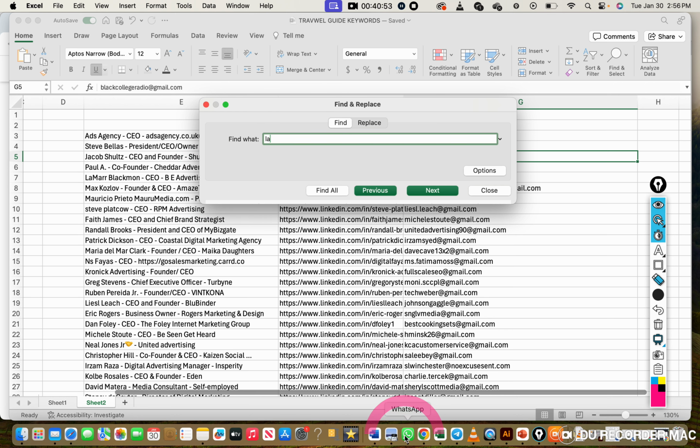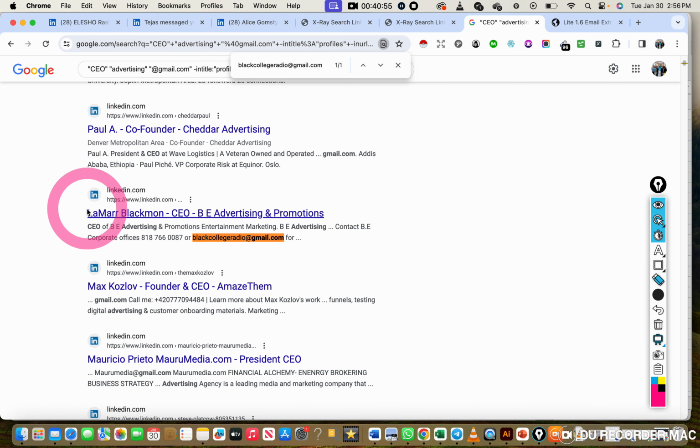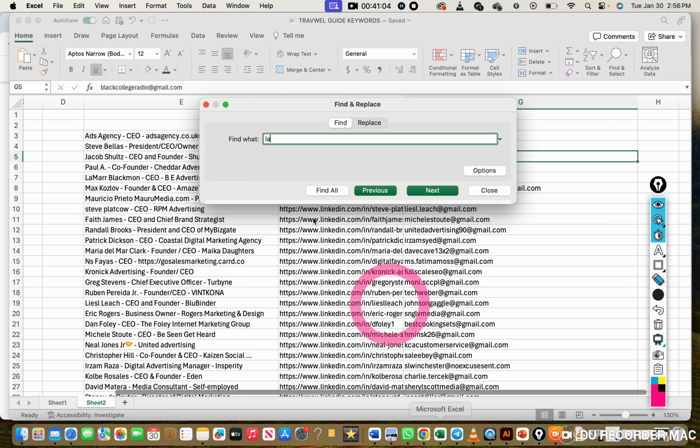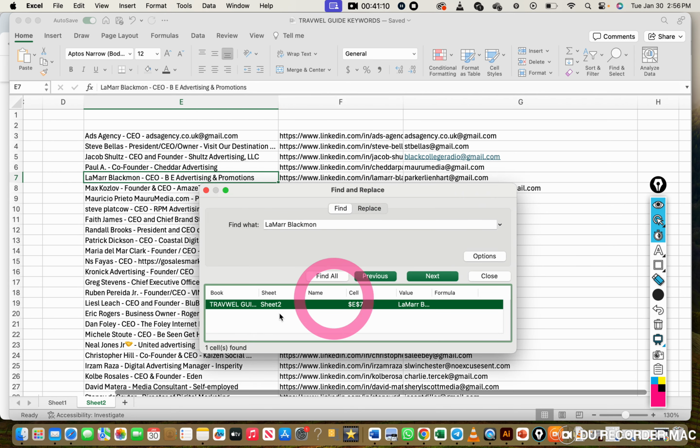I don't know the spelling. Let me go and copy it. Let me just copy Llama Black Mom. Command C, Command V, find. See, it will tell you this is the Llama Black Mom. So you can see the email that is showing in Llama Black Mom.